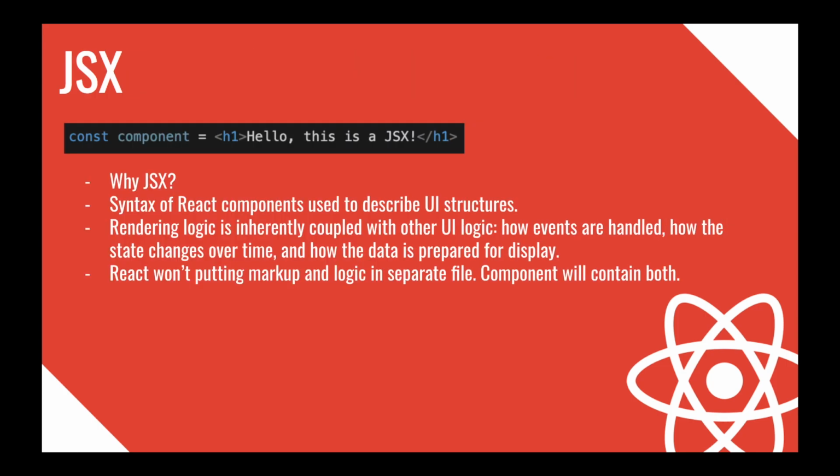Next, we're going to learn about the features. First one is JSX. You can see this code example. We are putting this HTML code inside of a component variable in JavaScript. Is it possible? No, it is not HTML code. It is JSX. JSX is a syntax of React components used to describe the UI structure. Because React wants to put markup and logic together, a component will contain both the logic part and the UI descriptions part. That's how React works with JSX.